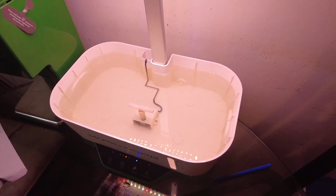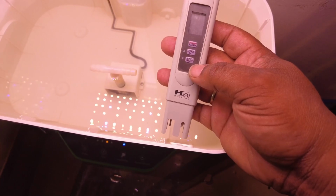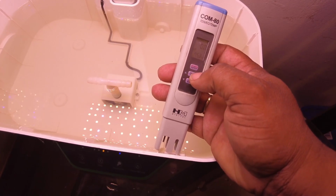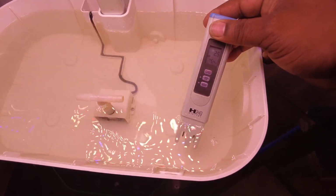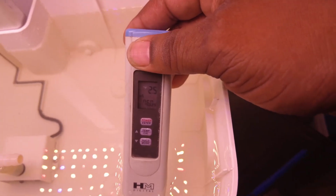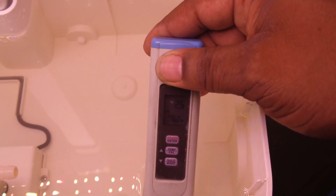Now that we got it filled up, and new fresh nutes in it, all clean and stuff, let's take our handy dandy pH EC temp meter and let's check and see where the nutes are sitting at. Okay, so we got it on there. We're gonna shake the water a little bit, put it in there. By the ECs, I'm at 2.5. I don't know if you can see that, but that's 2.5 by the ECs, and the temperature is 76.1 degrees Fahrenheit. Let's change that to ppms and see.